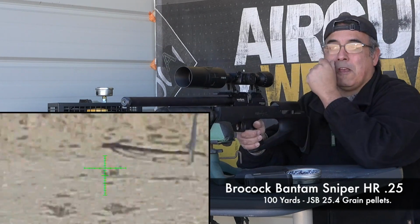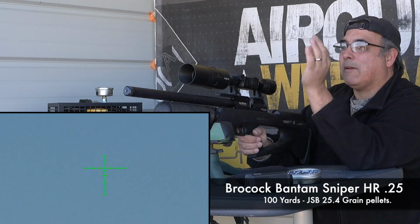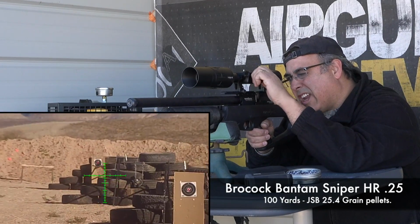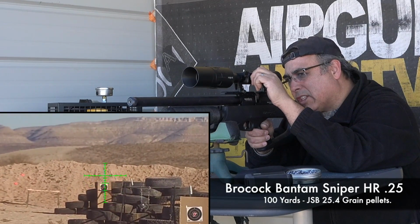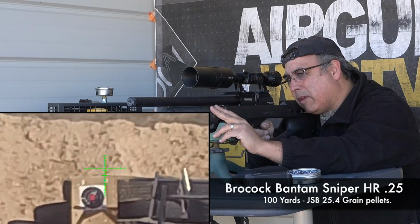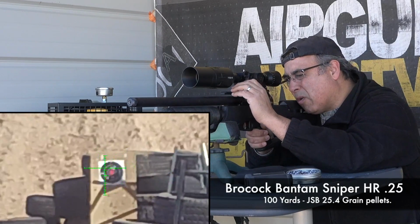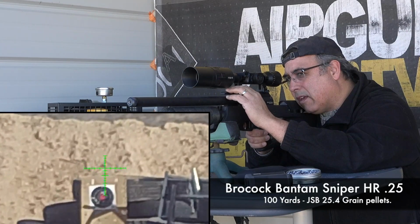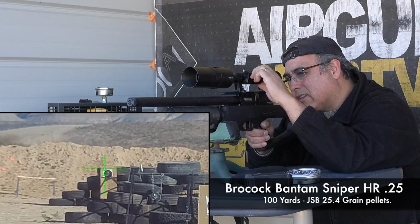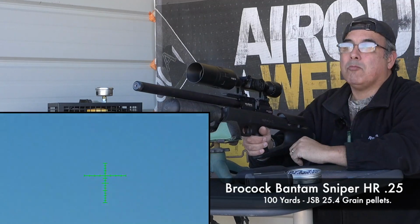All right, so you can see where I'm hitting. I'm just slightly left of the bull, but basically, if I'm at 3 power, then I am going to aim at the 4th little hash. If I'm going to zoom all the way in at 100 yards, I'm going to be right on that bottom line of the reticle. And it sort of started to open up a little bit there on me. And so I don't know, maybe I'm better off just not trying to zoom in and just using the other hash marker. I don't know, but we'll figure it out in the field.